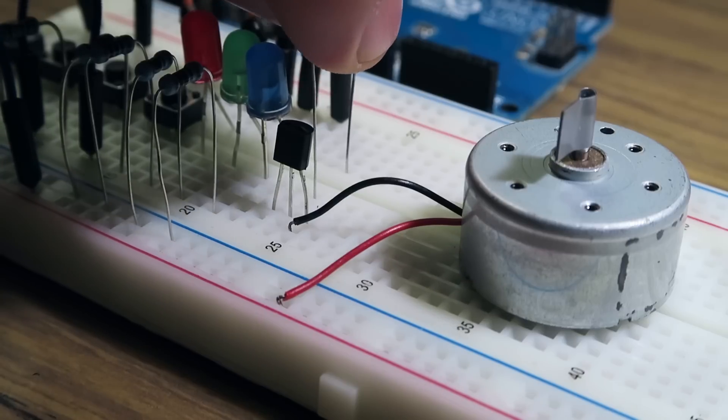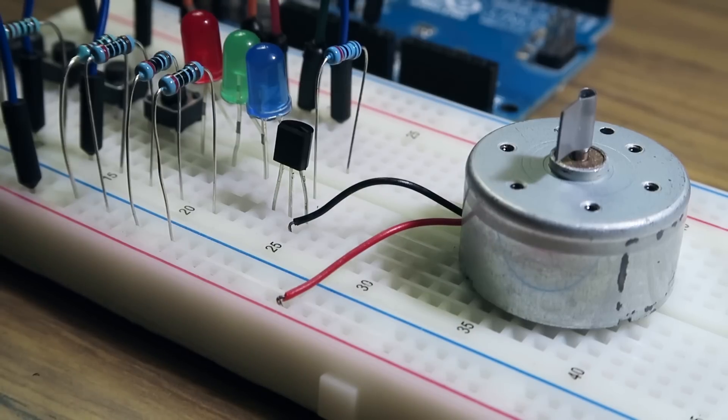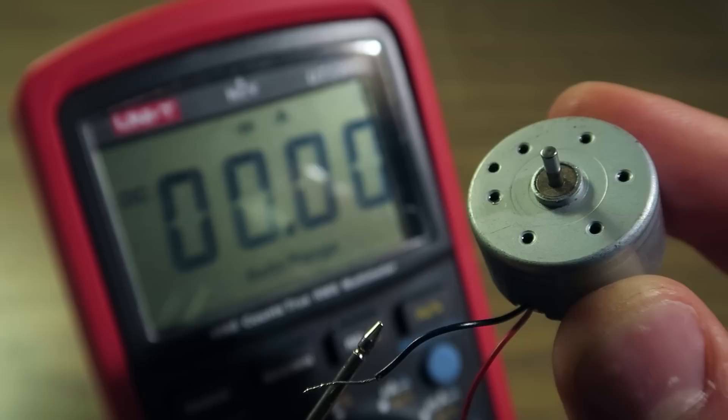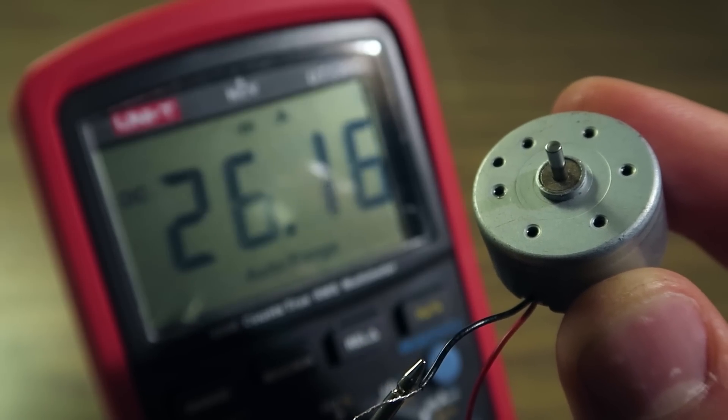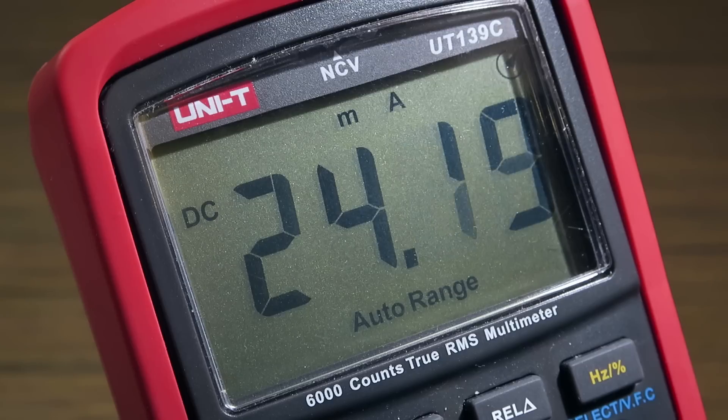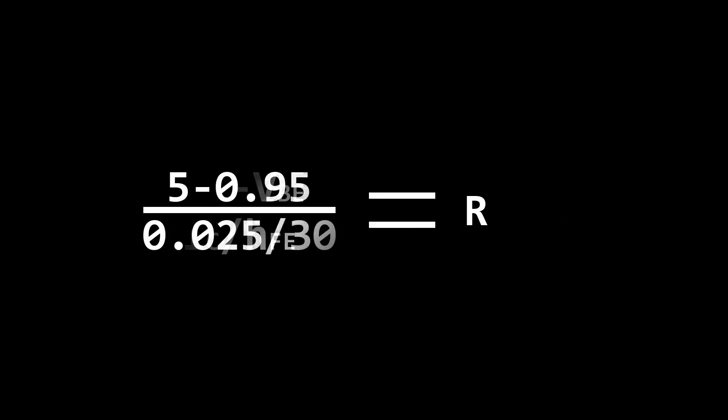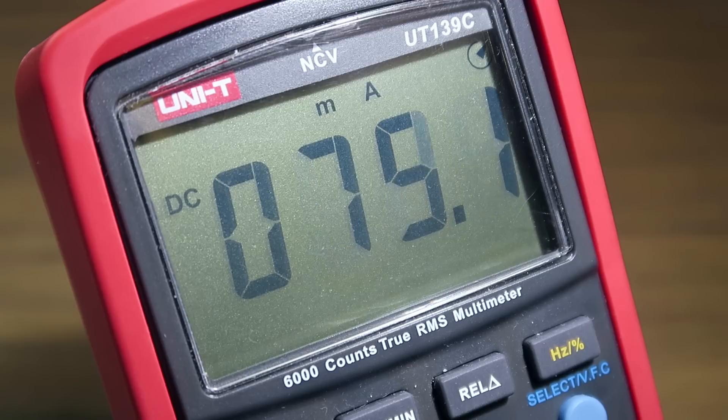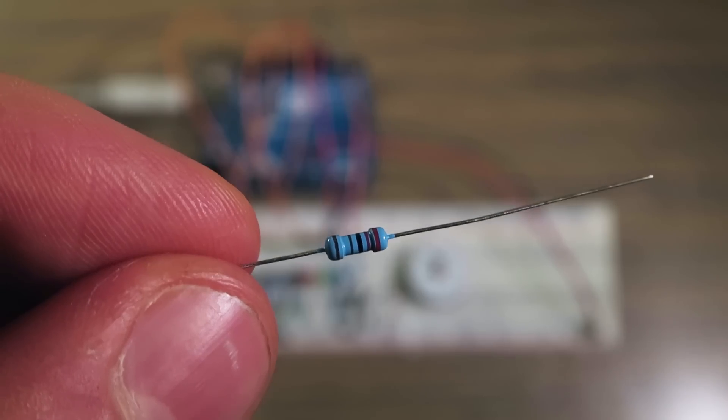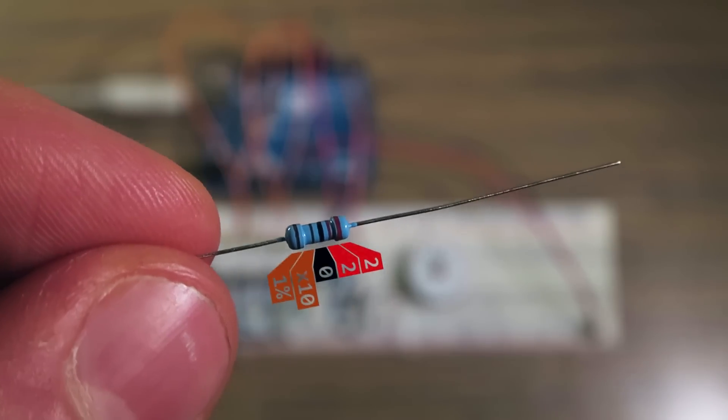Like the LED, we need a current-limiting resistor to avoid damaging the transistor or Arduino. To determine the value of this resistor, we need to know the current draw of the motor, which can be found by using a multimeter in series with the motor. Now we can find the value of the resistor with some help from the transistor datasheet. The motor will draw more current when it starts, so I'm going to halve this value and use the closest resistor I have, which is 2.2 kilo-ohms.